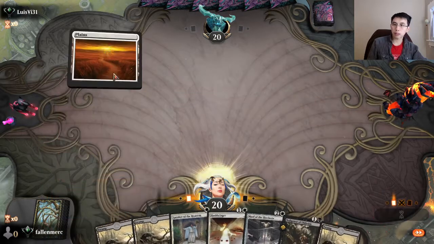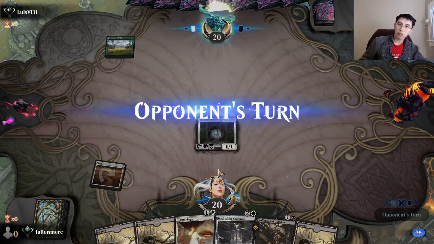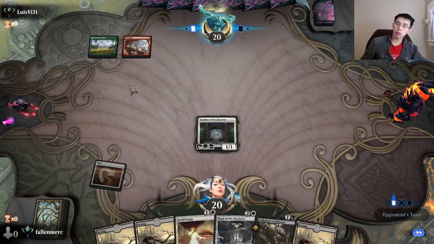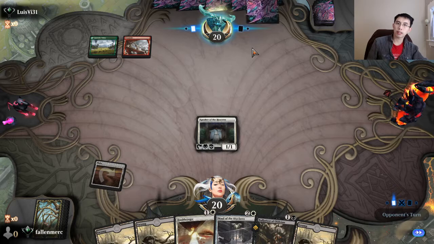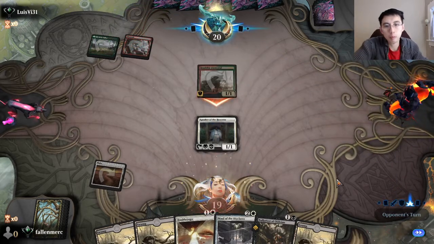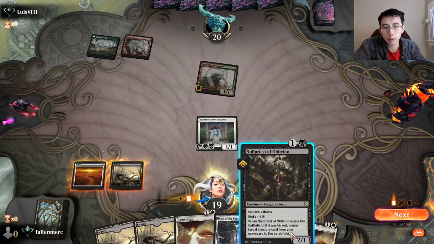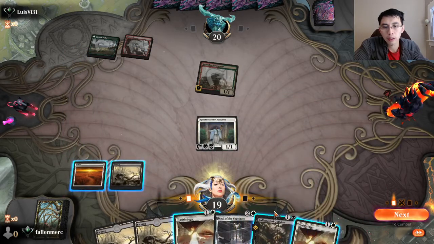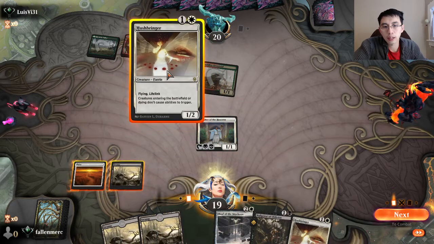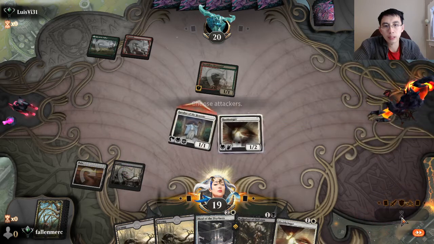Our opponent drops the Forest, which is okay for us. Means he's running some sort of Gruul deck, very likely. Yep, Gruul. The green-red decks. Brushfire Elemental, classic. Don't need to care about that. We want to get our flyers out, I suppose, is fine. And we can attack with our Speaker of the Heavens.